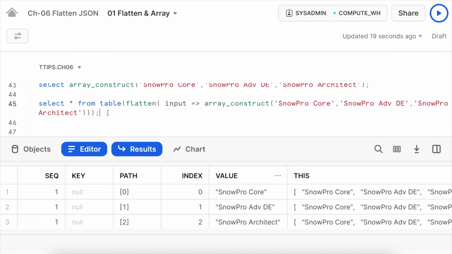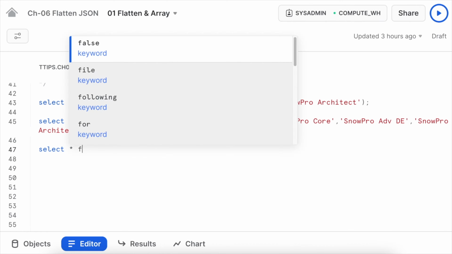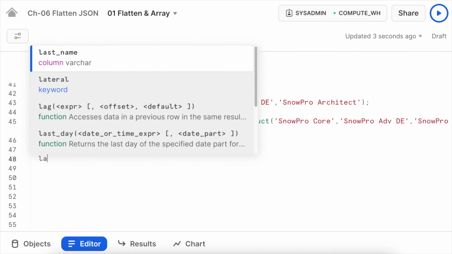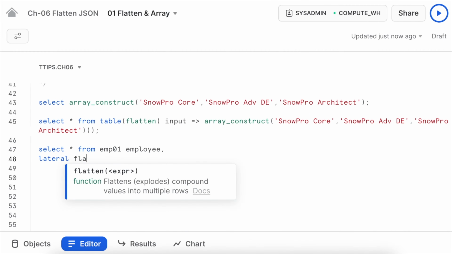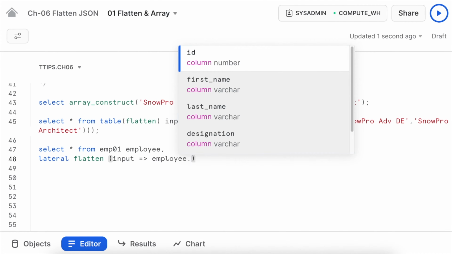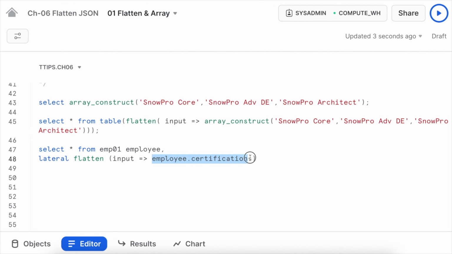When you have to pass the input value from a table, the structure of the entire SQL looks slightly different. Now let me write the SQL for you. The name of my table is emp01, which I am giving an alias called emp, for employee, and then I am using the lateral keyword followed by flatten, and then I am giving this input, employee dot certification, because employee dot certification is nothing but this array construct in our case, right?